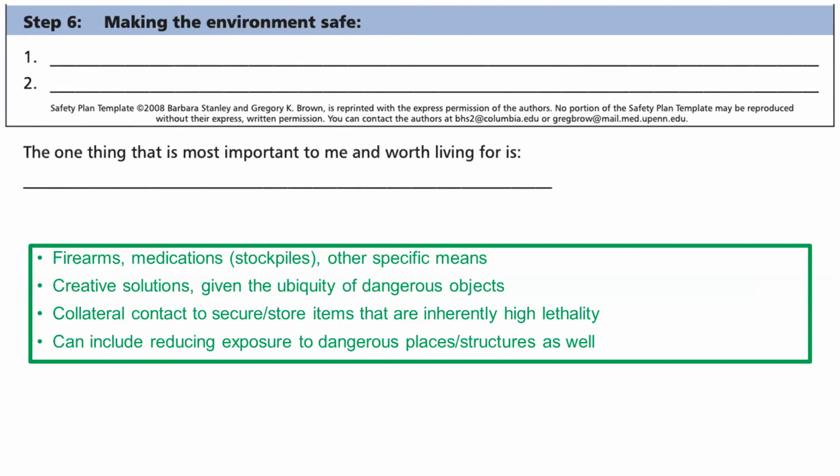There's a really funny little paper in one of the suicide journals where they looked at what people like to hear when they talk about making the environment safe. And people tend to be more willing to do something if you call it means safety than means restriction. So I just encourage everyone to call it means safety because it seems to help people feel a little bit better about the intervention. But basically, means safety is all about helping people think through removing their access or limiting their access to dangerous things.